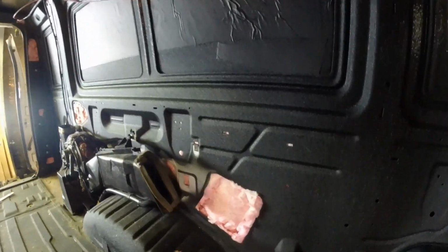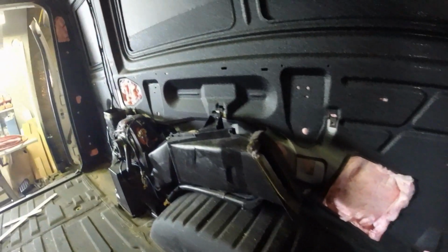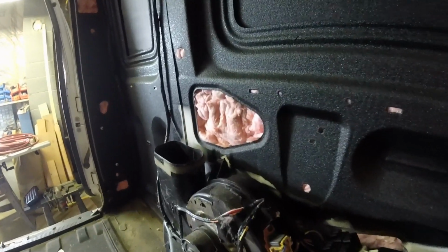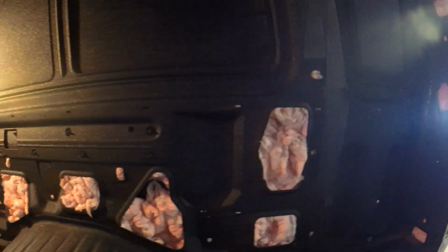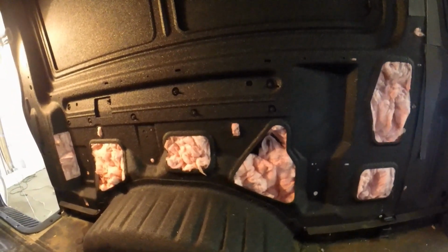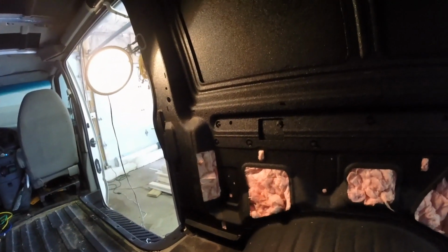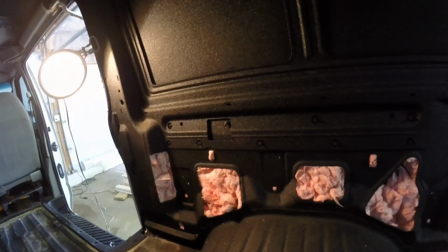Then we've got the first part of the insulation done already. We just shoved regular housing fiberglass insulation, formaldehyde free, in these big pockets that you couldn't really fill with foam or wouldn't be economically smart to fill with foam. So we've got those all filled up, and then the only thing left for this beginning part is to get going on the Reflectix next.